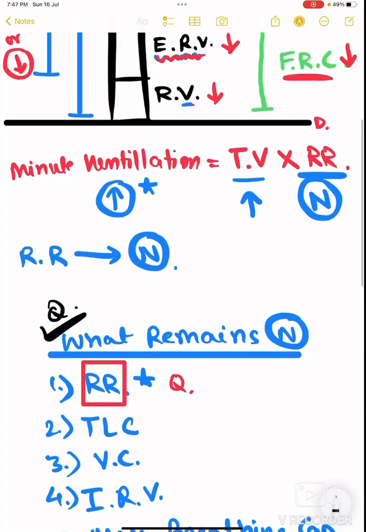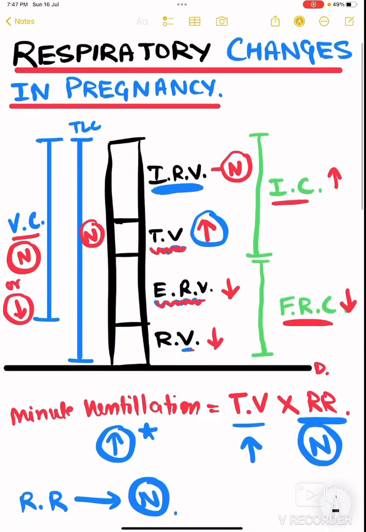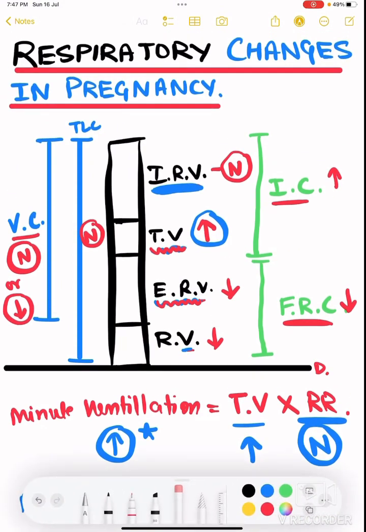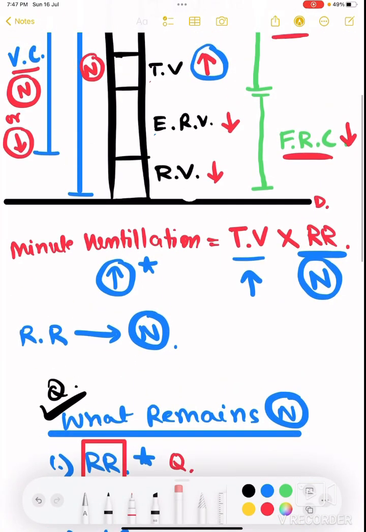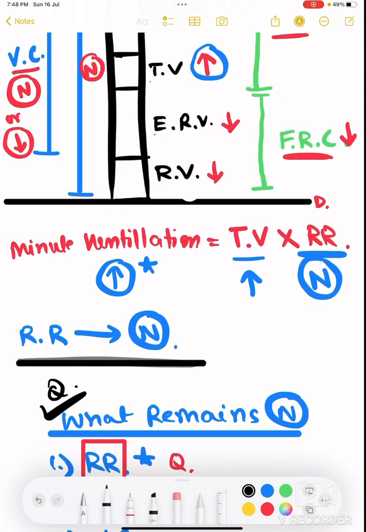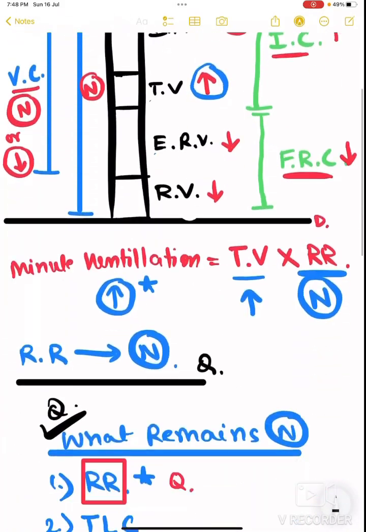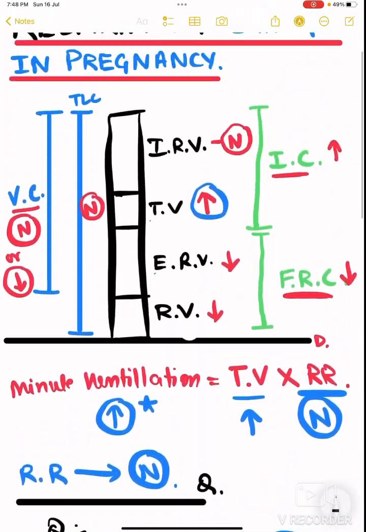What remains normal is extremely important, and what are the changes, right? Always start with residual volume. Expiratory reserve volume, both of them decrease. Next, tidal volume, remember that it increases. And lastly, the topmost one is so high up that the uterus cannot affect it. Remember it in this way. And after that you will be able to work out the inspiratory capacity, functional residual capacity, vital capacity, and TLC by adding plus and minus. And always remember that respiratory rate is normal. Okay, don't forget it. So that's it. Everything you need to know and everything you need to get your questions correct is here. Thank you.